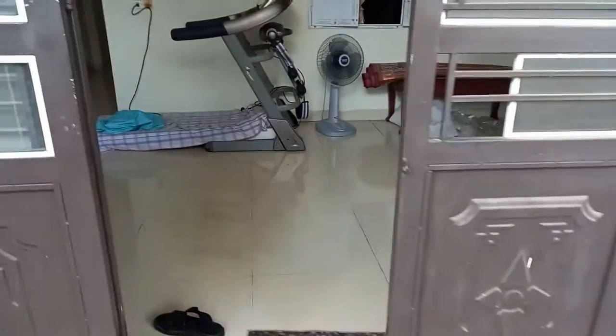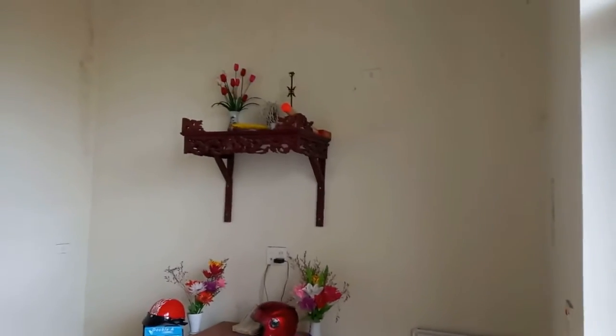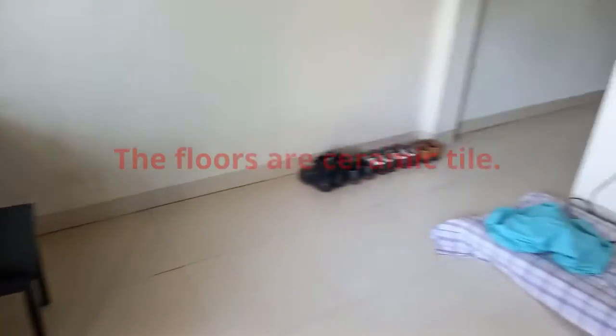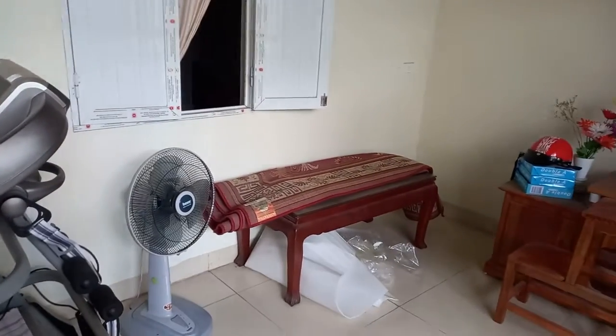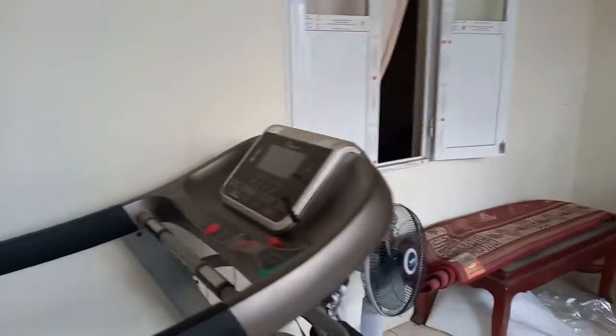And now we'll step inside. This is the front area. There's always a little shrine for Buddha, and the opening of the home. Tulip's piano — one of the pianos. My shoes. Hers are all outside and scattered elsewhere. Treadmill. And the rug — I bought that rug and I love it, but she doesn't want to put it down because she's afraid it's going to get dirty.